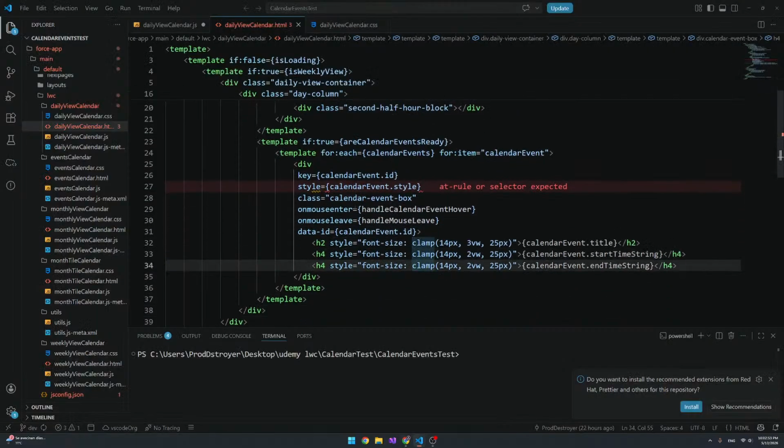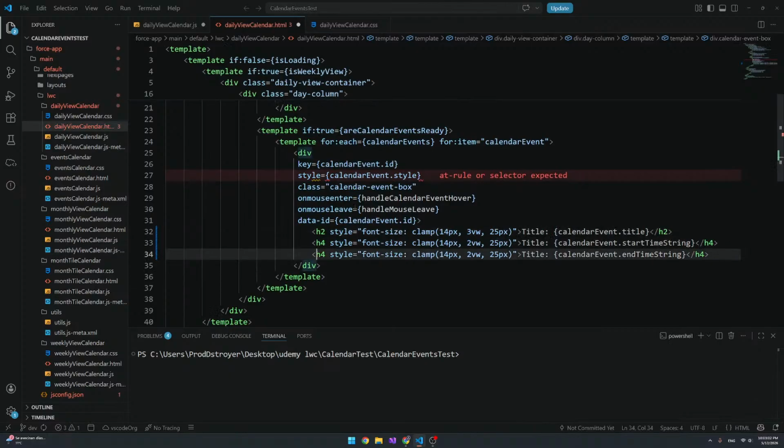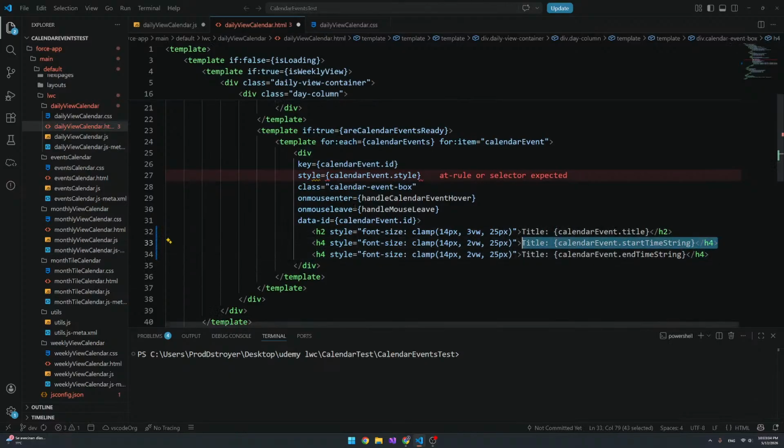So how do we add this? Well, very simple. We can just go with title. And here we're gonna have... just so you know that I'm already using the Logitech keyboard, no longer using the Razer one. So we're not gonna have a problem with the keyboard anymore.